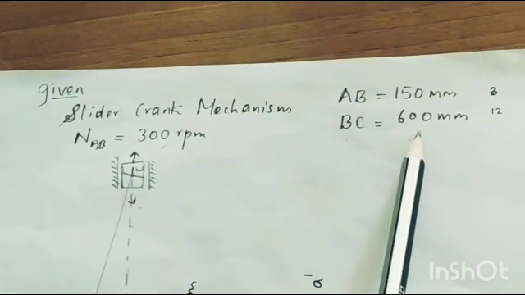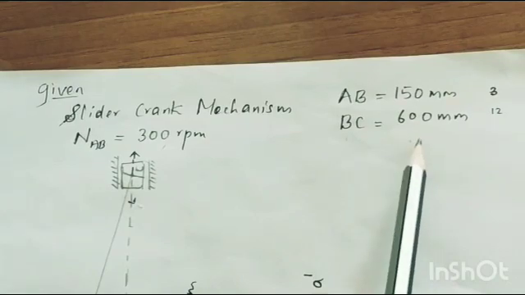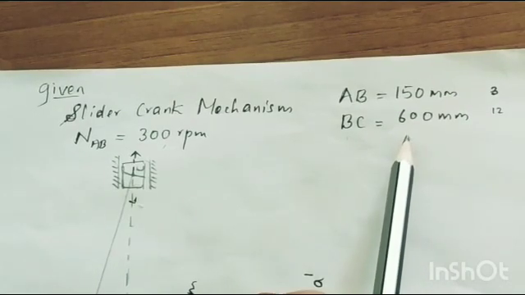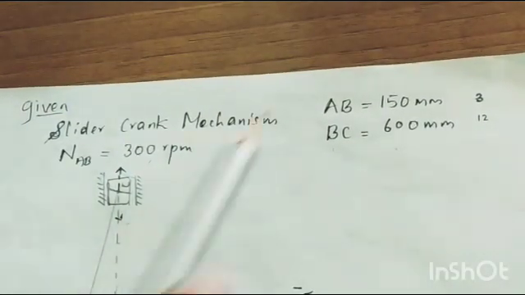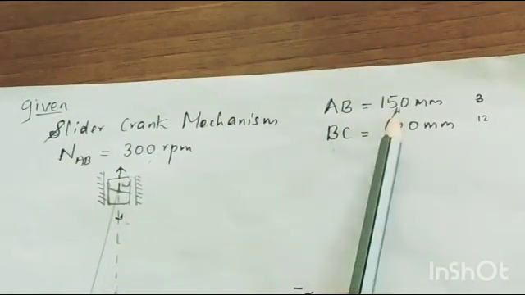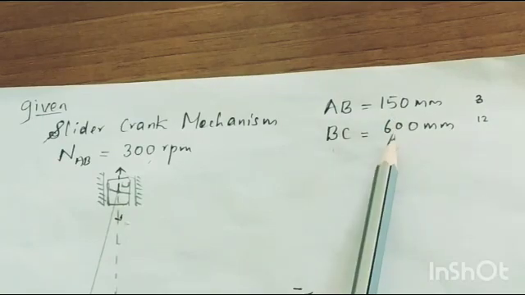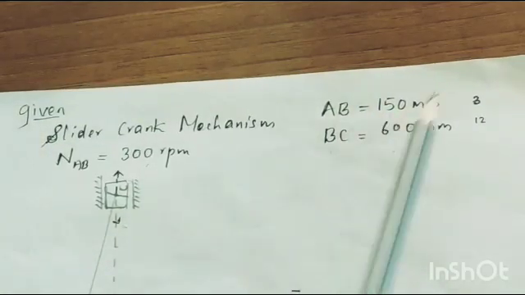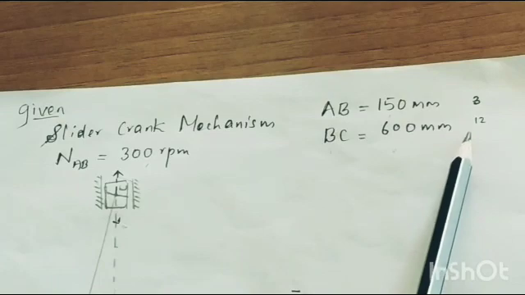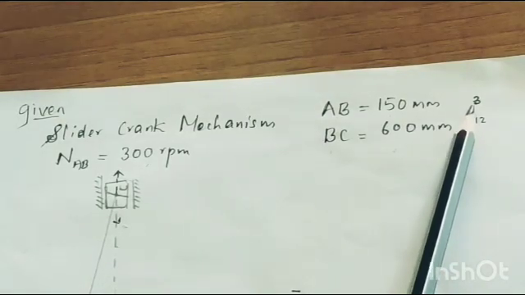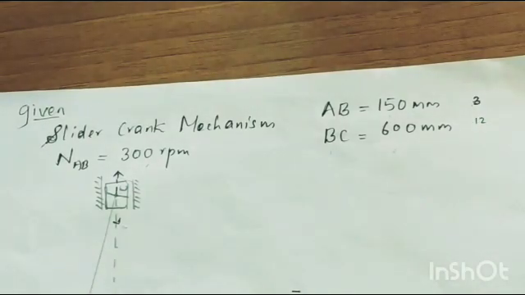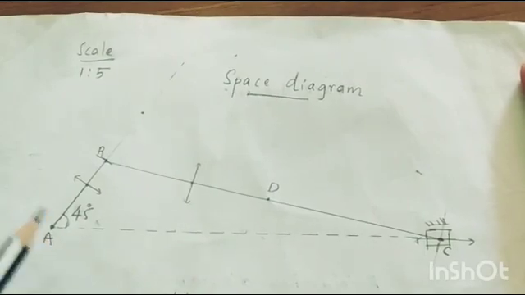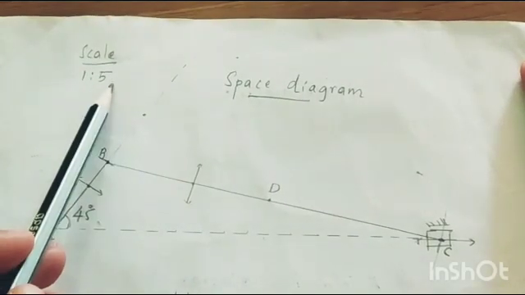So what we'll do is we'll convert into scale. Okay, I hope you already know how to convert into scale. The scale which we are using is that we are dividing both values by 5, that is, 15 centimeter we are dividing by 5 and 60 also we are dividing by 5. So 1:5 will be the scale we are taking here. So the value becomes 3 for the crank and the value becomes 12 for the connecting rod. Yes, now you can see the scale which we are using is 1:5.